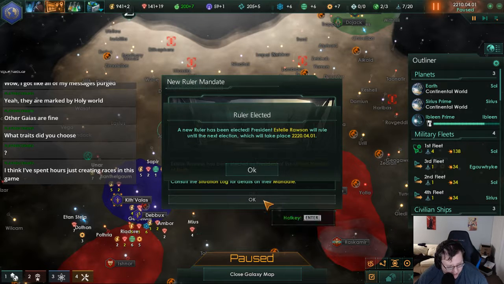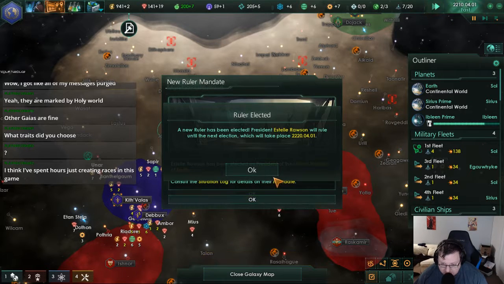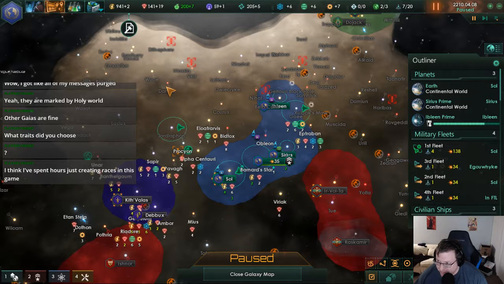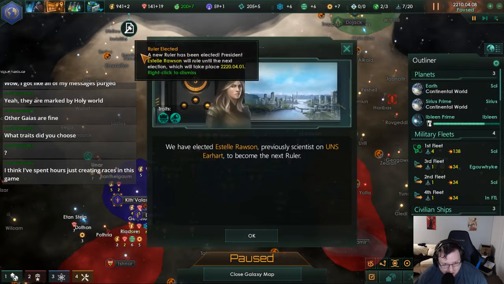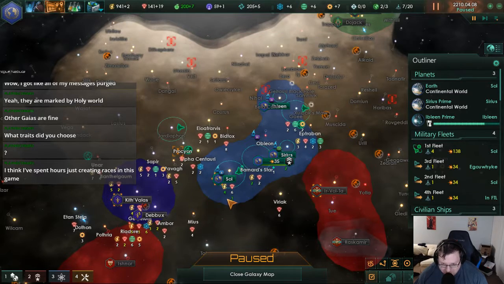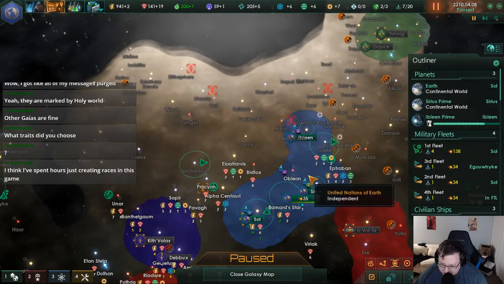I think I've spent hours just creating races in this game. Yeah, I try to avoid that in a lot of games when it has character creation, because I want to play the game. So I just don't let myself get into the whole creation thing. I just click and go.